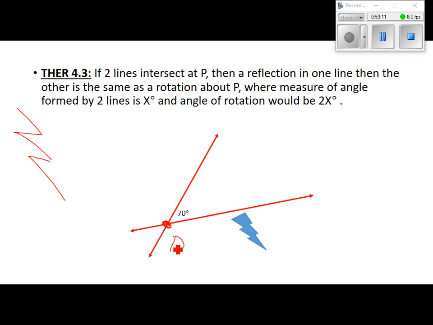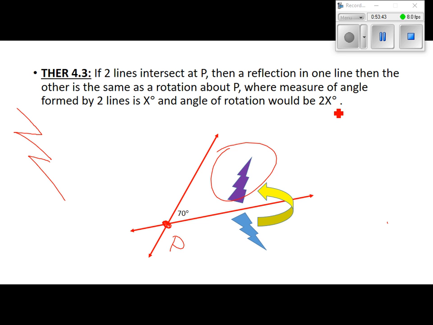So on this, if the two lines intersect, they're not parallel to each other anymore. So if these two lines intersect, and we want to take this shape and reflect it, it's going to end up in here somewhere when we reflect it over that first line, right? And I did some of my fancy stuff here again. So we're going to reflect it over that, okay? And it'll look something about like that. Does that seem sensible? Does that look like about where it should be?